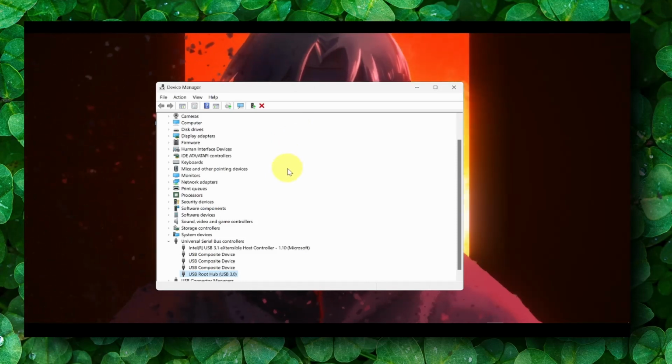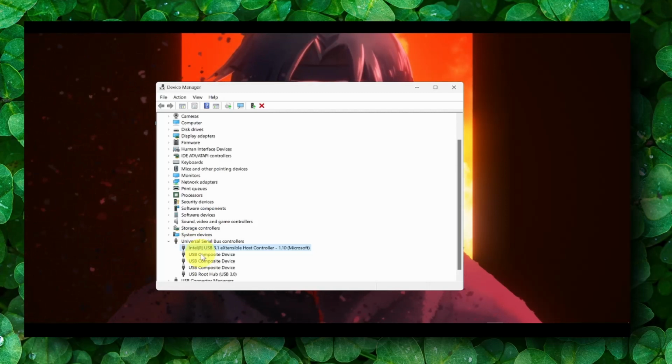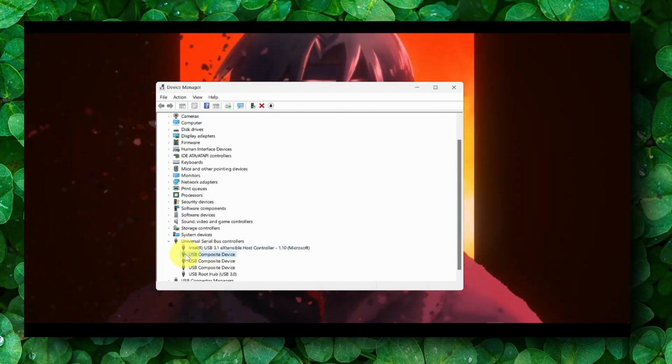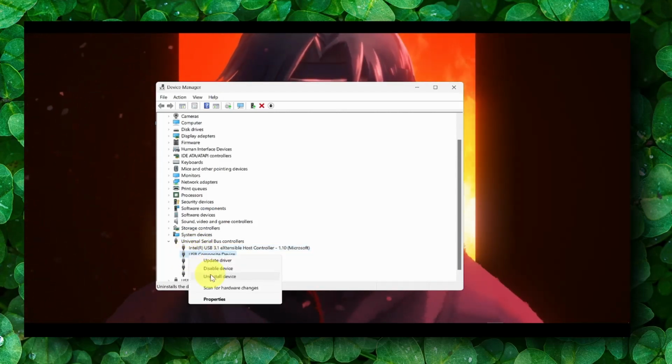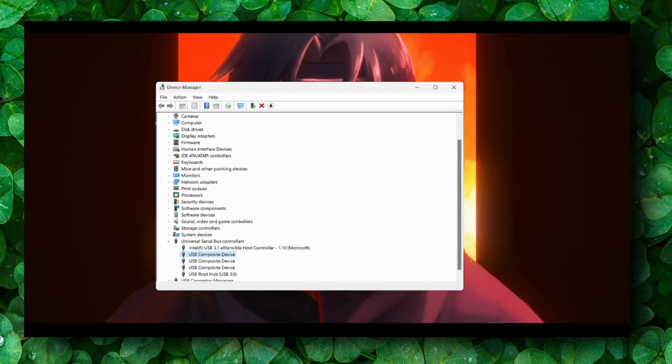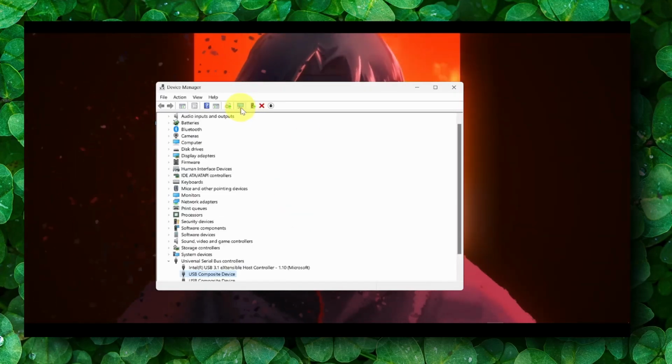Alright, and if there's a driver here that shows a question mark, make sure you uninstall that driver. Alright, and then click on this icon for hardware changes.